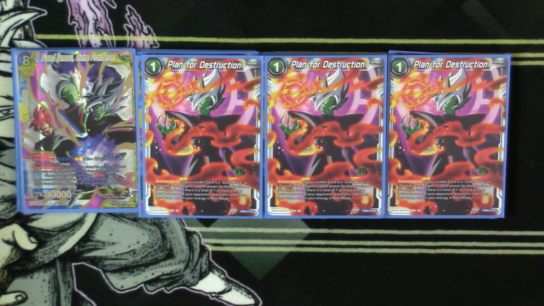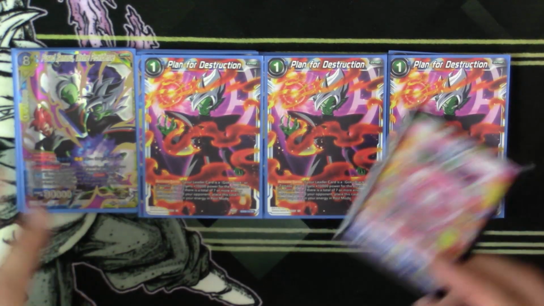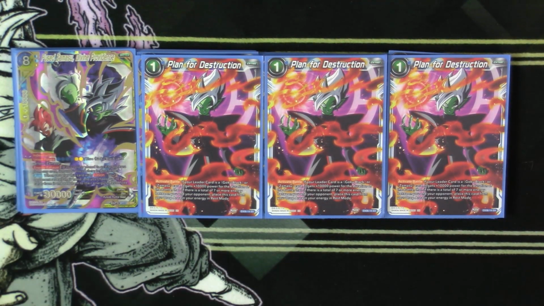Because we do run a lot of defense cards here, because if there is one weakness to this deck, it's that it's not a fast deck. Like, this right here is a pretty slow deck. So we need all the defense as possible that we could possibly get.